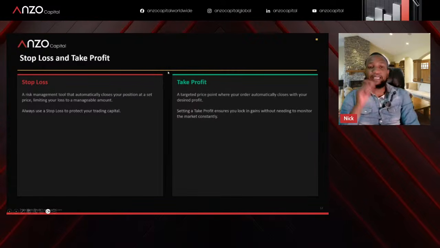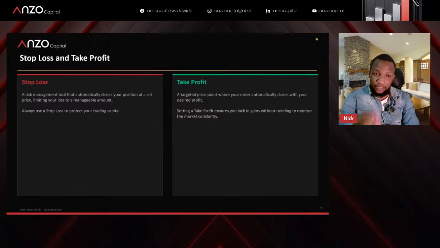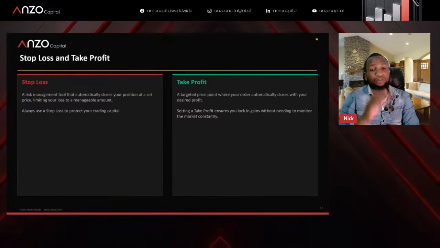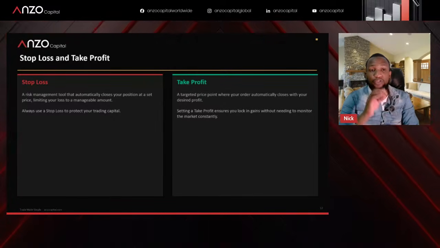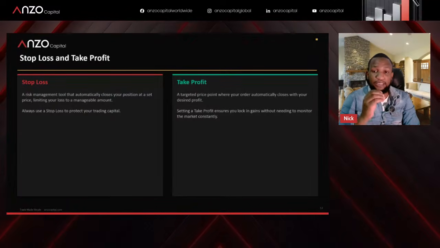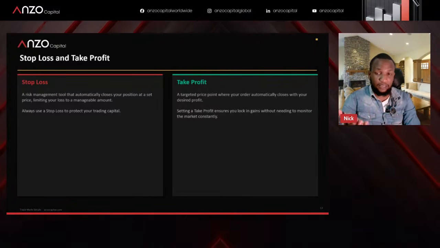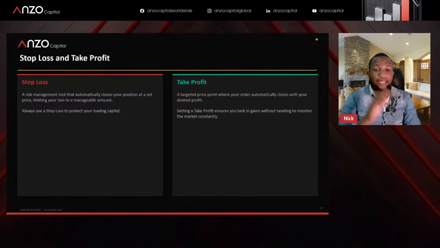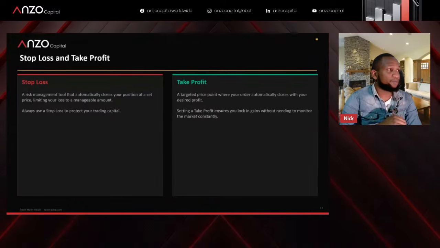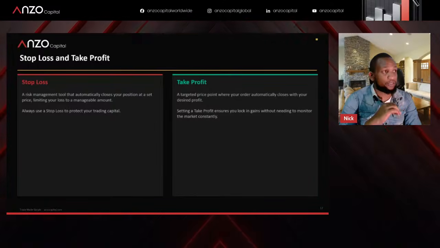Stop loss is a price point that you set, and once the market gets to that point, it automatically closes your order to avoid extra losses. You set it based on your risk appetite and what you're okay with risking for the day. Come what may, the market will take you out at that point. It helps to protect your trading capital a lot.